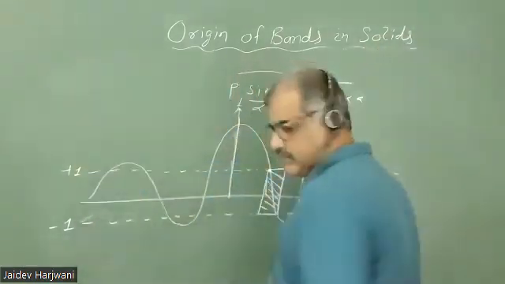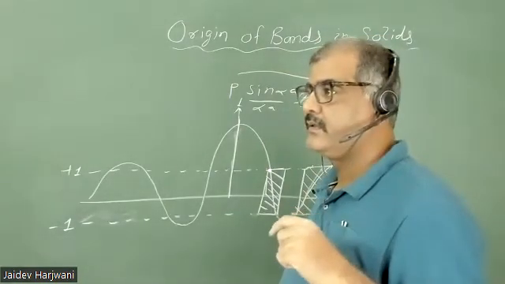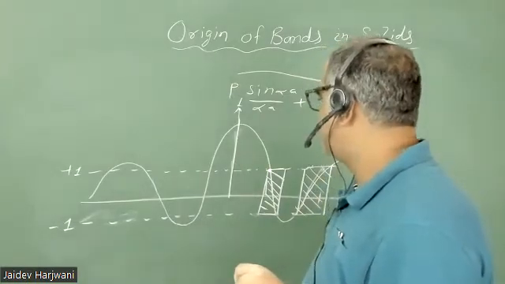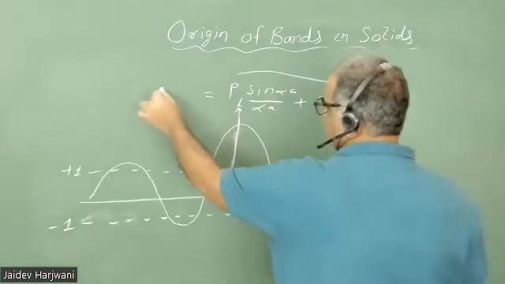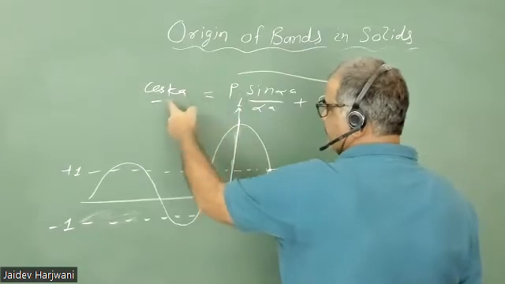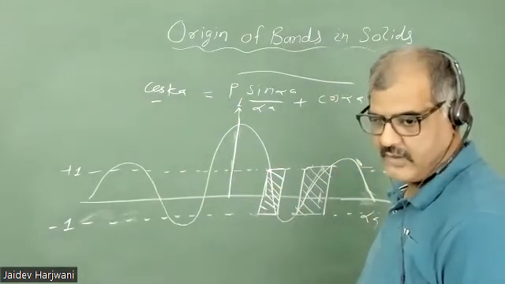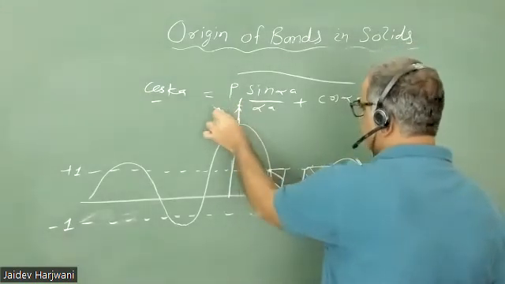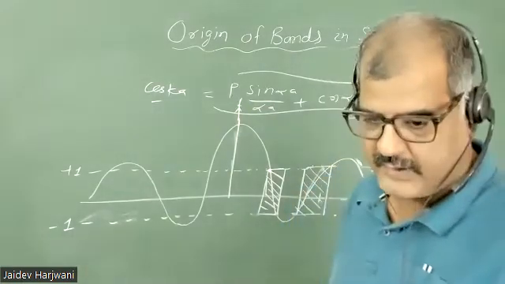Sir, by plotting the equation cos k equals P sin alpha a upon alpha a plus cos alpha a, we get this graph, and then here we have cos k. So the solution is where the graphs are meeting. Sir, what is on the y-axis? The y-axis is this one, this whole line. Wait, sir, I'm not getting that.